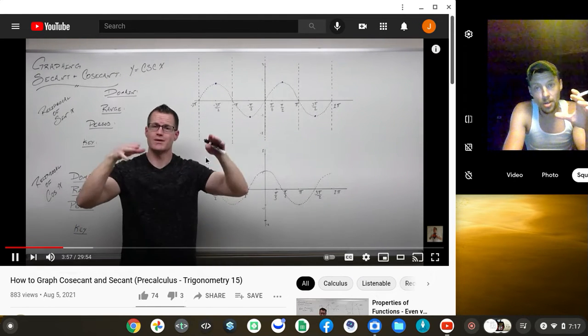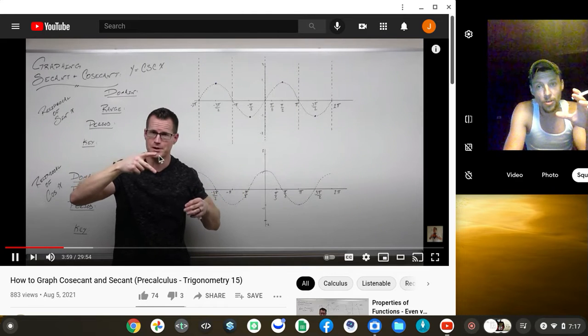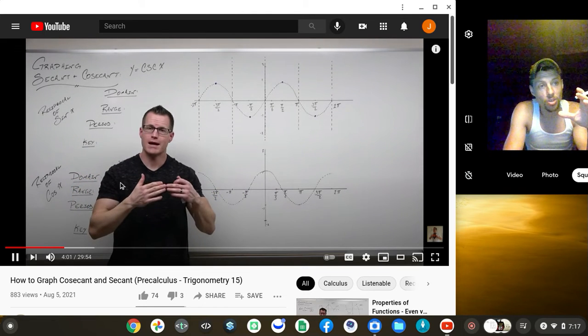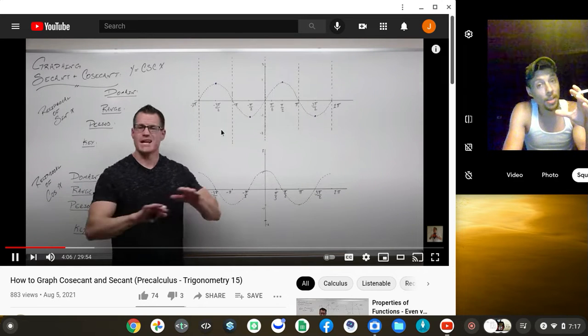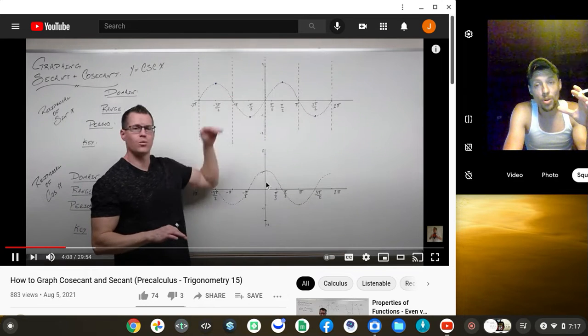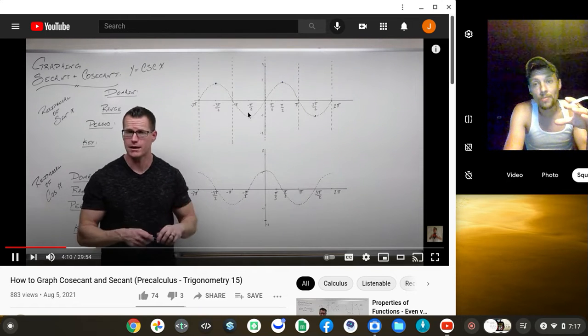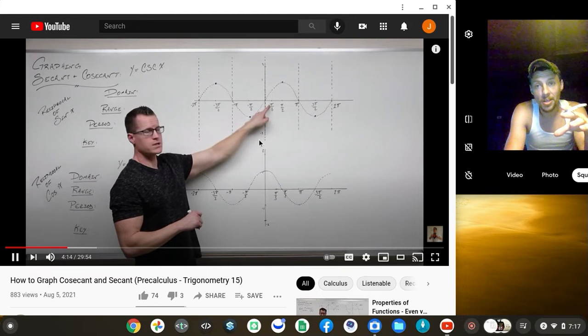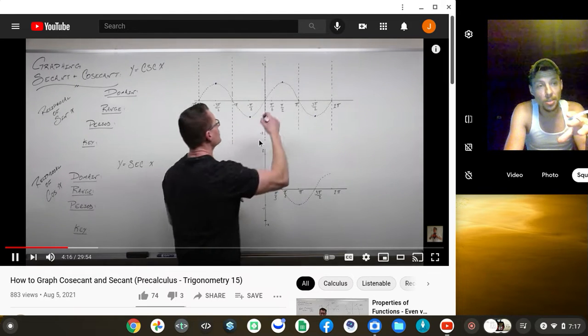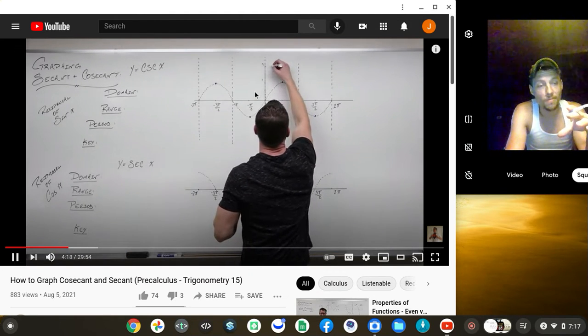The reciprocal is flipping that fraction. So we're going to get to everything above 1 or below negative 1. There's not going to be anything between negative 1 and 1. Now, graph like I said, cosecant of x. So on the sine side, sine of pi over 6 is 1/2. Therefore, cosecant of pi over 6 is 2. They got to come to me with something, otherwise I have nothing to graph against.